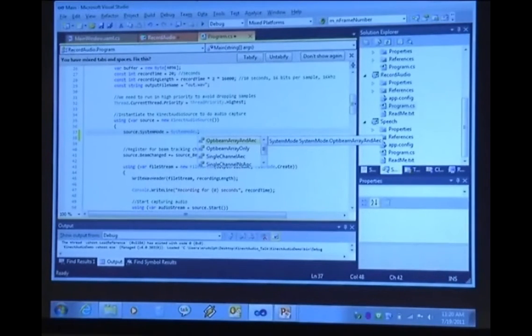So if you're doing a Skype type of application, Skype is a good example, then you want to cancel the voice that is being spoken on the far end. That's exactly what acoustic echo cancellation helps you with. Or if you're doing a game and the game is playing music, you don't want that to be fed back into your microphone. So that's what echo cancellation helps you with.